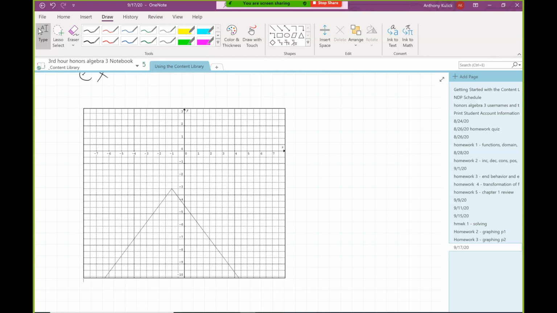So I'll give you guys, whatever, some minutes to work on this. Then we'll go through it as a group. Keep in mind that your work and the work that I do might vary a little bit depending on your choice of a point. But that's okay. If you get the same final answer as mine, you surely did it correctly.